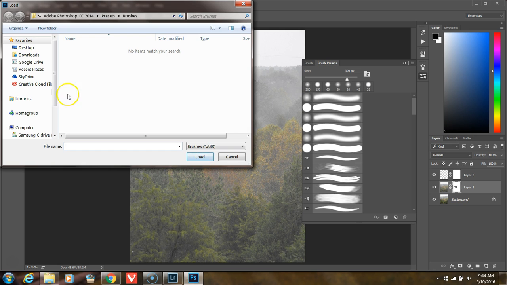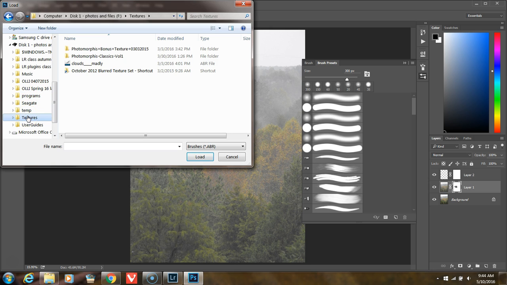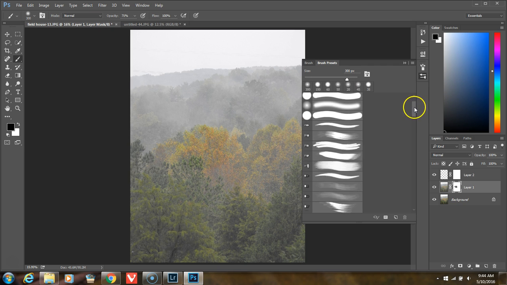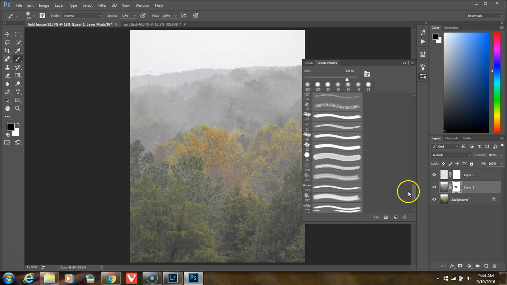And I've got a browse function, so I'm going to go over to my... I think I got it in here. Yeah, here's clouds. So here's one of the brush presets. It's an ABR file. So I'm going to click that, load it, and then down here I've got some clouds.